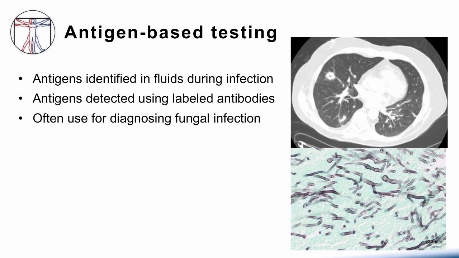Another type of testing that I just wanted to touch on briefly is called antigen-based testing. Antigen is when you're looking at something that an organism might release to make that diagnosis. The example I'm using here is Aspergillus fumigatus. This is a narrow angle branching septated hyphae that in immunocompromised patients can cause lots of different diseases, but most classically invasive lung infection. And you can see here these white spots. These are cavitary lung lesions suggestive of infection. Antigen testing can be really helpful, and usually there are antibodies produced by a company that manufactures a test that will test fluid or blood, for example, and have antibodies directed against these antigens. And if it's positive, you know that those antigens are there.